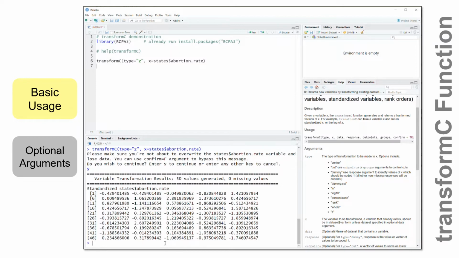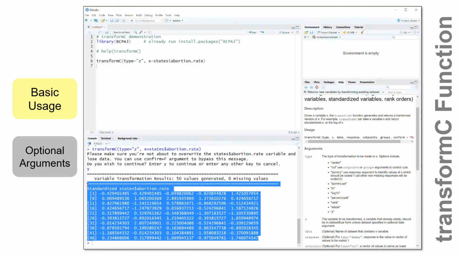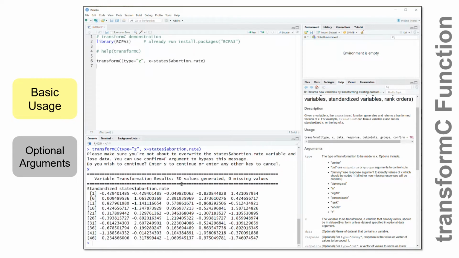And that can be a useful transformation in some applications where you're not particularly interested in the units of measurement, like the number of abortions per 1,000, but are more interested in how a standard amount of variation affects some result or is explained by some result. This standardized scale is really unit independent. It wouldn't have mattered if we had measured the abortion rate per 100 women or 1,000 women or per million women. The standardized value would be the same in all those instances, which is the virtue of standardizing a variable.